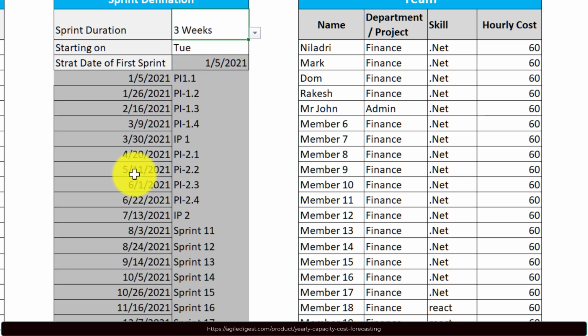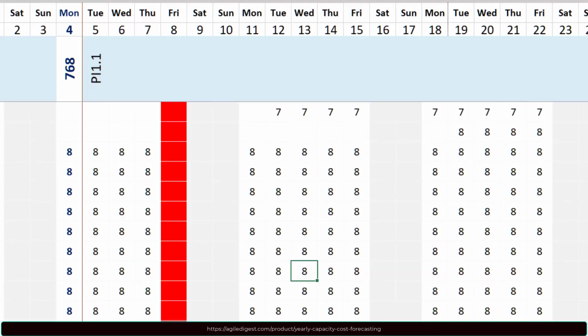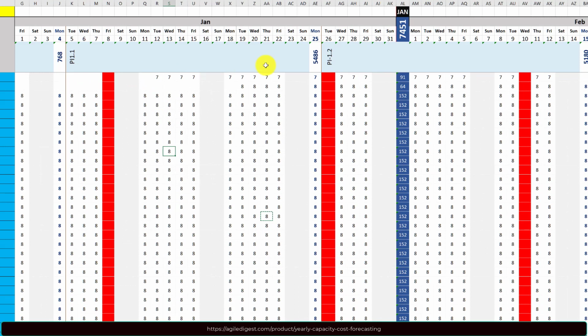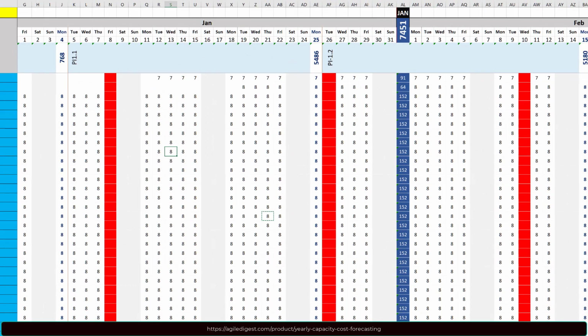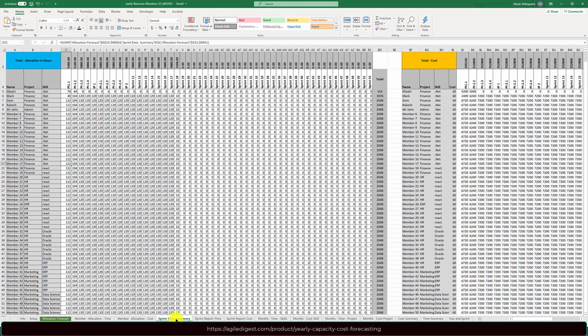If I go to 3 week sprints, you will be able to see that the sprint duration also changes, and the allocations we are talking about over here, the sprint data summary, also show all zeros because you will be able to end the year by sprint 18.